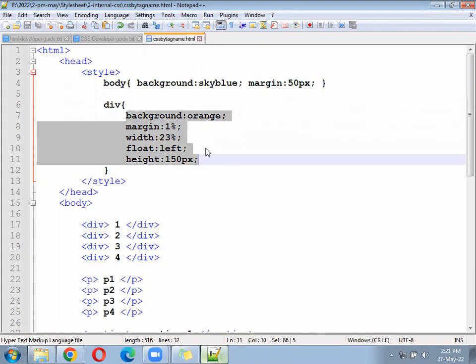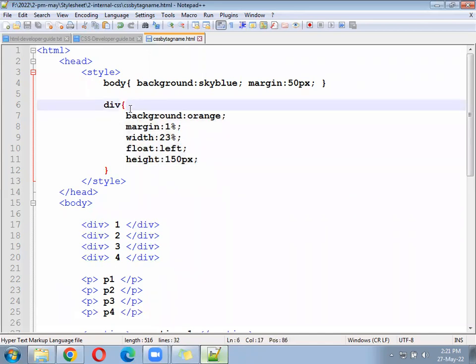So what will happen is it will show inside the current page how many places the division will have. All the places it will get applied. It will apply only for the division, not for other tags. But where? In the current page, not in other pages. So this is the CSS we wrote for a tag, or the CSS by tag name.